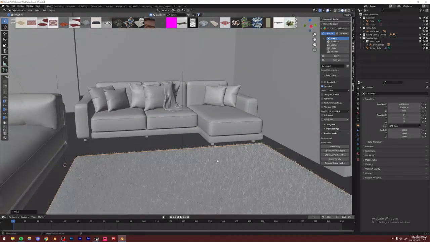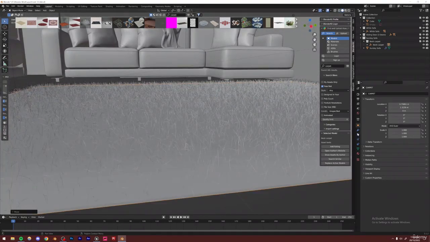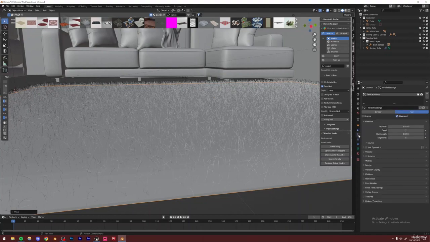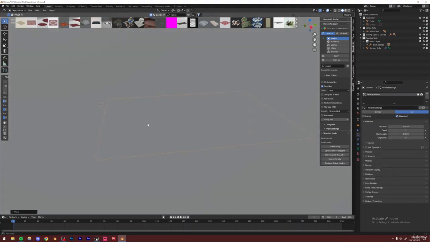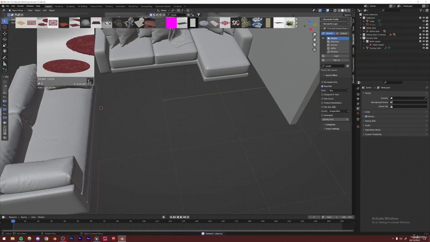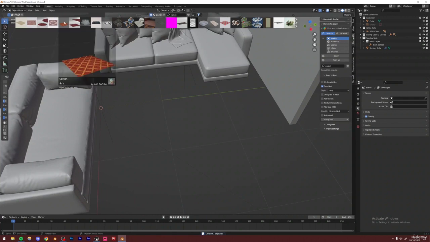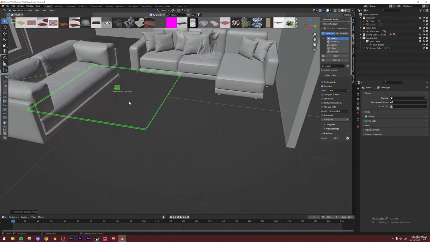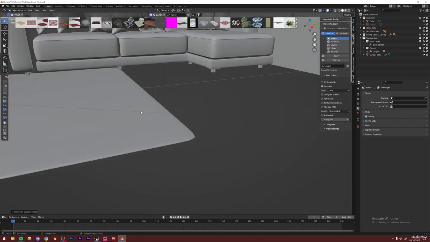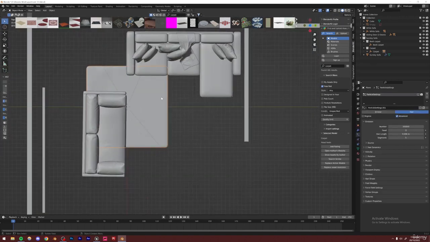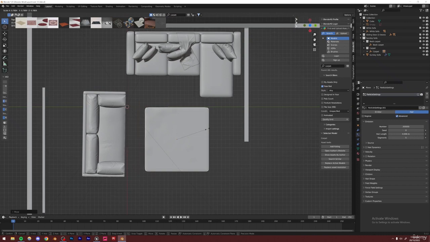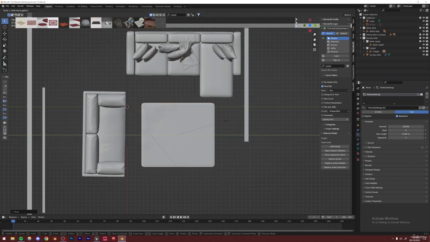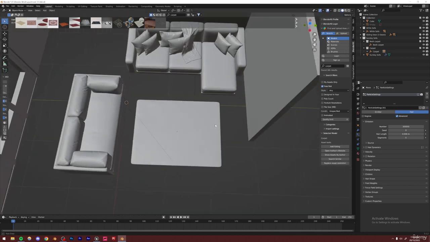All right, so the problem with this is that this is actually using the hair feature, basically using the particle settings inside of Blender. So I'm not going to use that. Instead, I can just go with something like that. Just go with something which is simple. Yeah, that should just do the job. And I'm just going to be placing it right here. Something like that should be good. You can probably scale it up in the y-axis slightly. Something like that.